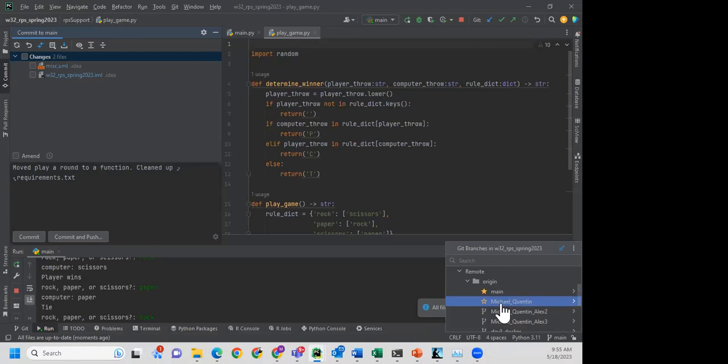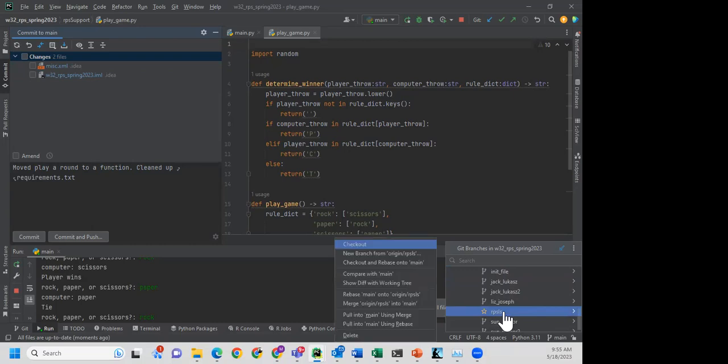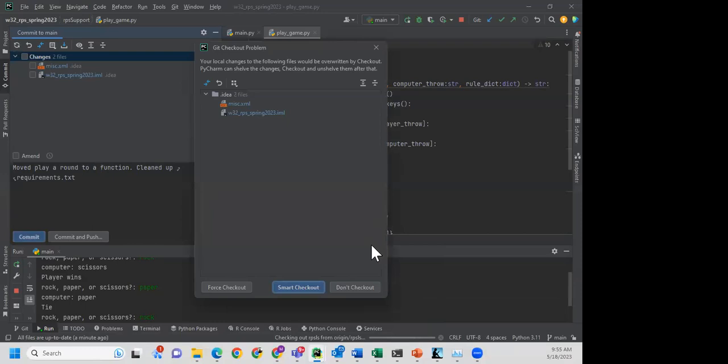What did you call your RPSLS branch? Yeah, RPS. Oh, there it is. Okay. Is it going to be overwritten?